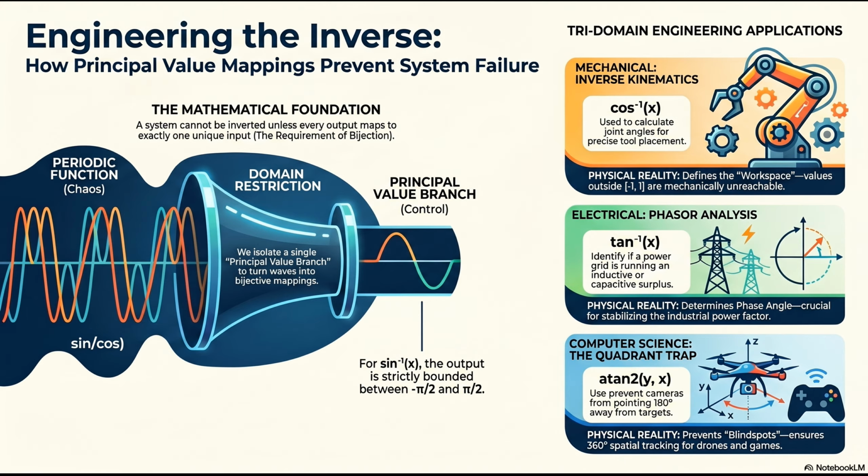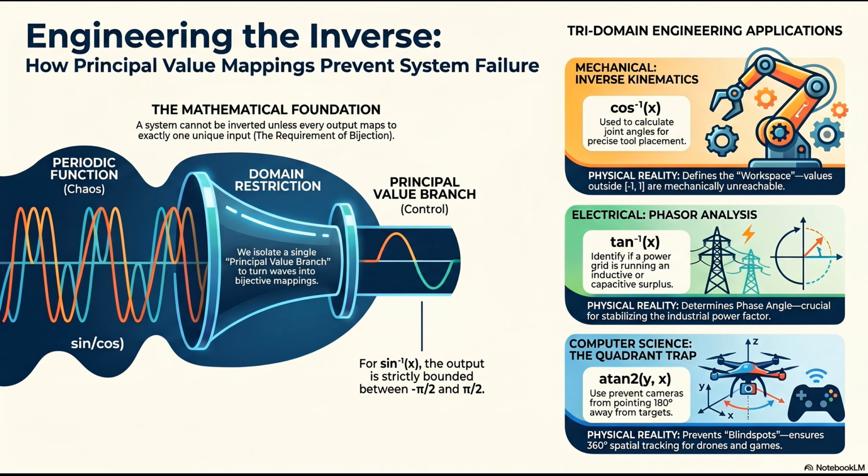Exactly. Because if you want the robot to reach that same exact coordinate but in an elbow-down posture to, say, sneak under an obstacle, the mechanical controller can't just rely on the raw inverse cosine function. The math just won't let it. No, it won't. The programmer has to explicitly map the negative mirror image of that angle to override the math. The principal branch acts as a physical guardrail. It's incredible how abstract trigonometry naturally dictates the safe behavior of industrial metal.